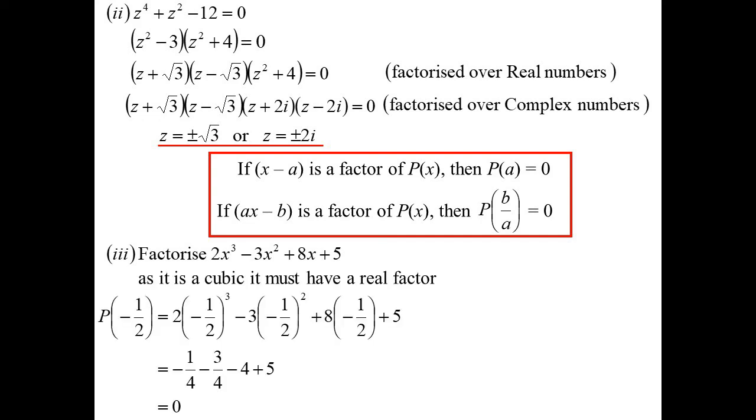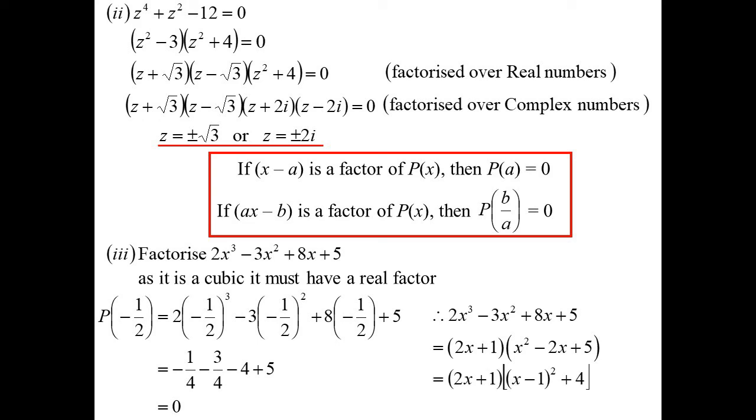It's a logical one to try, isn't it? Minus a half. I'm sure that would be your first guess as well. Remember, we know it has to go into 5, but it's not monic, so we could have divided by 2 as well. So minus a half happened to work. So I know 2x plus 1 is a factor. I can do a polynomial division, or however I do it, to get the other factor as x squared minus 2x plus 5. And of course now I can factorise x squared minus 2x plus 5, completing the square on that, so we'll have (x minus 1 minus 2i)(x minus 1 plus 2i).